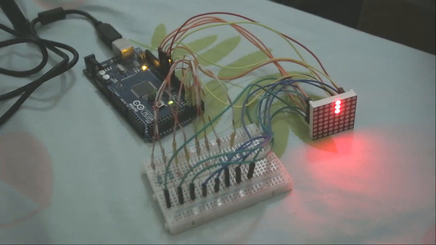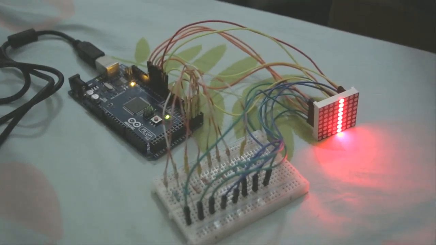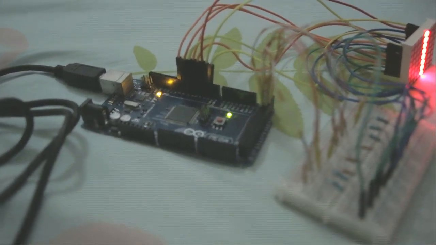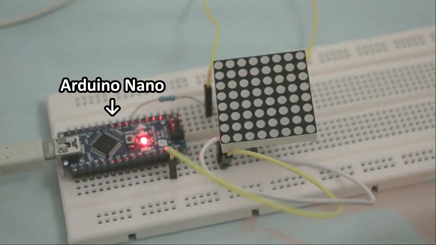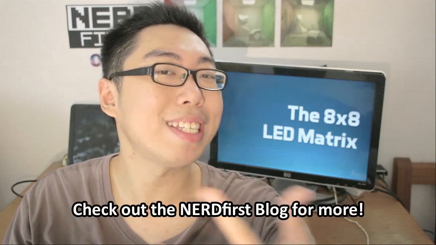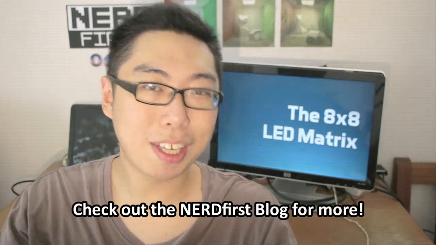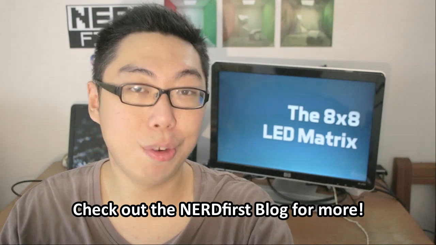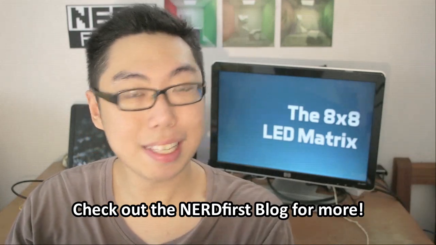This basically wraps it up for the basics of the 8x8 LED. Of course, there is still one little problem, and that is a crazy number of pins are required to drive the display. I used an Arduino Nano earlier on, and that certainly doesn't have the 16 pins needed for this. So the question is, is there a way to reduce on the number of pins required? And there you have it. Do think about that last question. How can we economize on the amount of pins that we are actually using here? And to what extent can we do that? The only hint we're going to give you is that we've already taken a look at this before. It's just that next time when we return to the subject, we will apply that in a slightly different way.